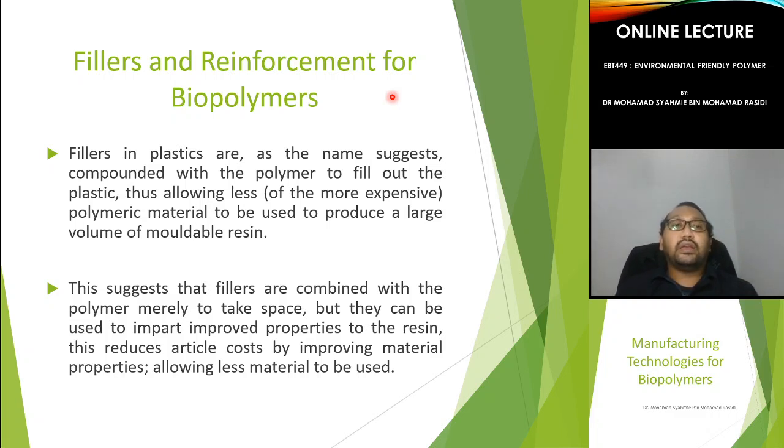There are two types of fillers currently used: first is reinforcing and the other one is non-reinforcing. Both reinforcing and non-reinforcing fillers are used as part of the polymer to reduce the cost. As we know, the polymer matrix is more expensive compared to fillers, so by incorporating filler inside the matrix, you can reduce the cost of producing the product, whereas the volume of the polymer matrix can be reduced and replaced by the filler.